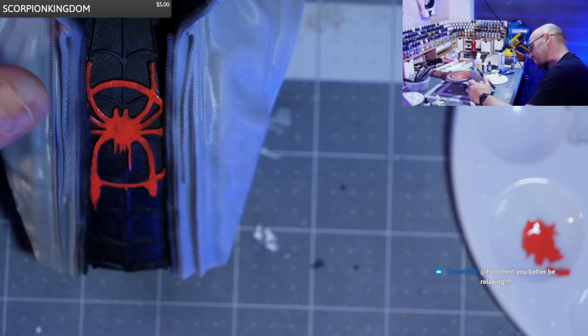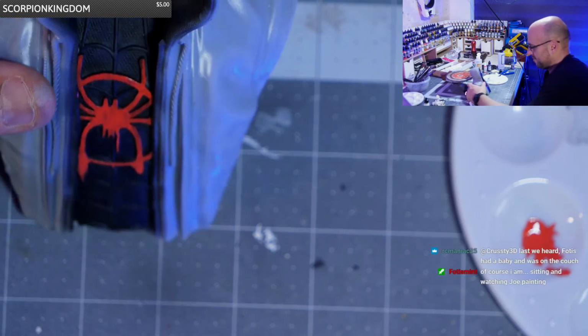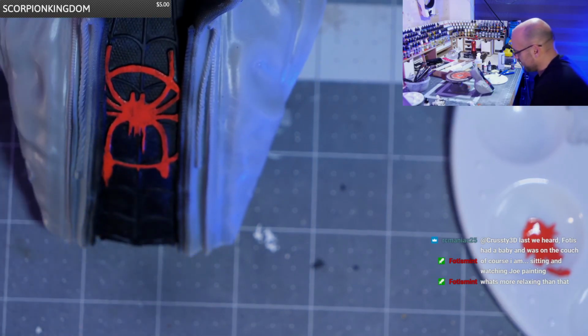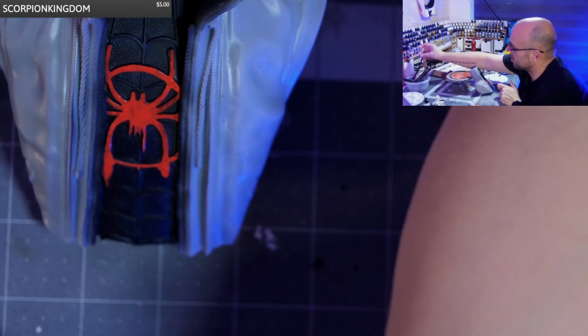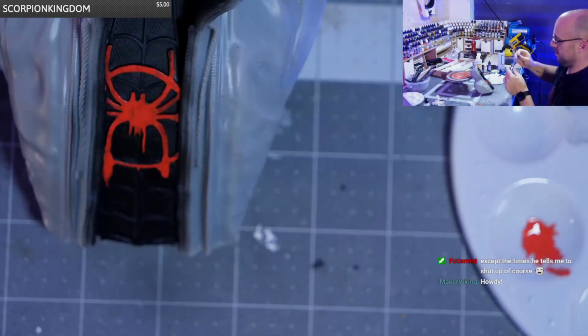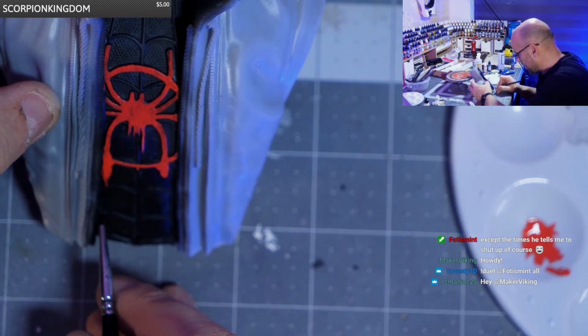All right, let me see how this looks now. I think I like this area here. Maybe put a bit more. Where's mine? There it is. Yeah, this will work fine. Just in the corners.